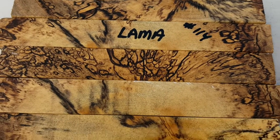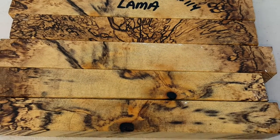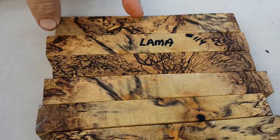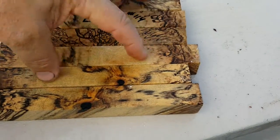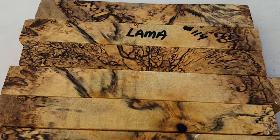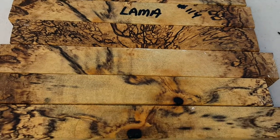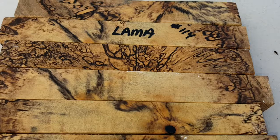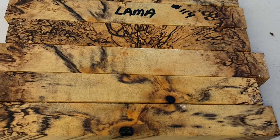You probably won't see this wood from me for a while. This is the last of the long ones. Now I have just a bunch of shorties left — they're nice, but this is the last of the long ones. I've been getting to the bottom of the box, and I think this is it. I've probably got a few stragglers that are long, but this is the last group of long ones.